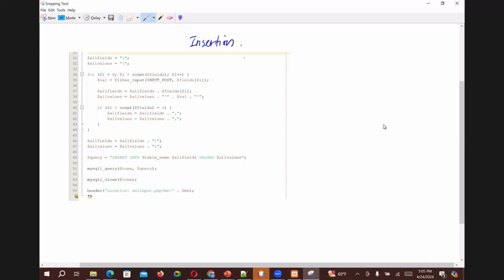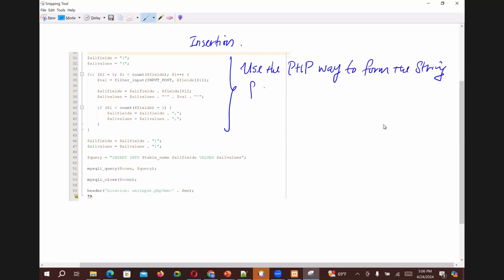Because there is this step. So what we are doing here, all these things, is that we use the PHP way to form the string for the insertion statement.